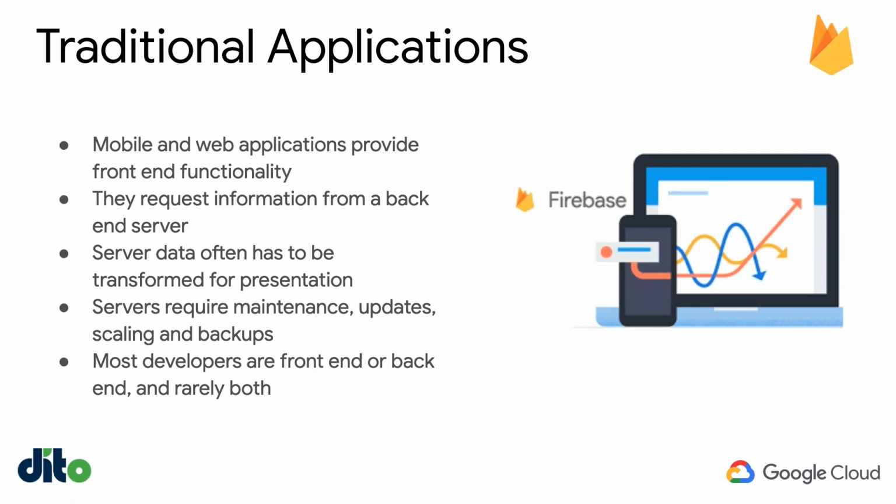This often means that you have to do some transformation of data because the form that the actual server will return data in may not be the form that you want it for the front end, so it has to be transformed. But the problem with servers is you have to build them, you have to maintain them, update them, back them up, and all those things, which take time and also require particular skill sets. There's also the cost.